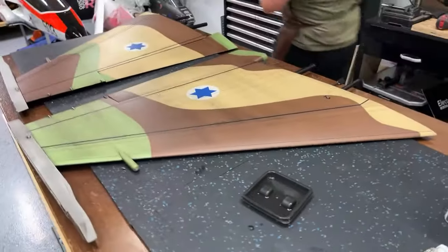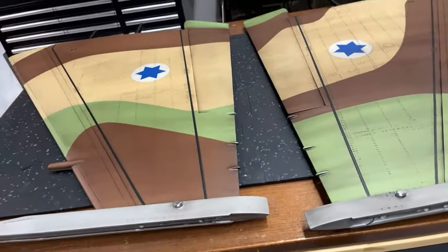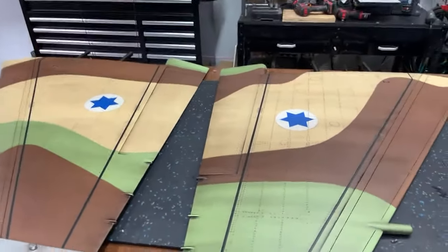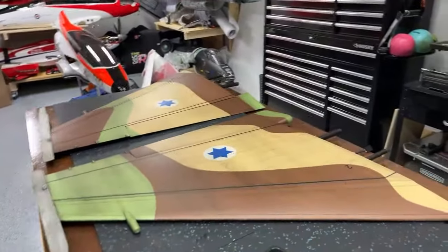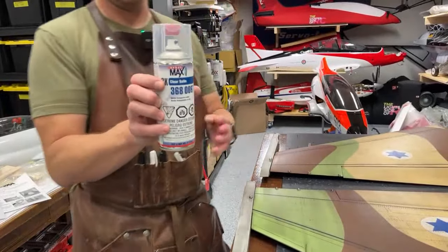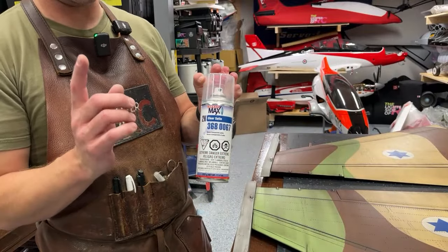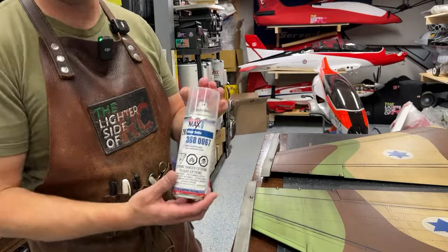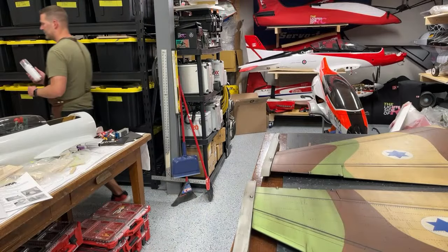I'll grab some clear that we're going to be using. Look at that. It looks exactly the same, and even. Well, it's not going to be exactly the same anyway, not in real life. So here is the stuff that we use. This is the satin finish, the finish that we used on the Black Snake A10. That stuff's pretty good.